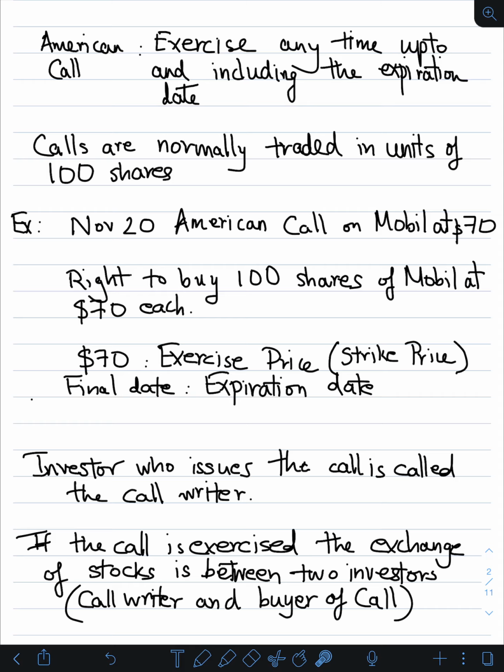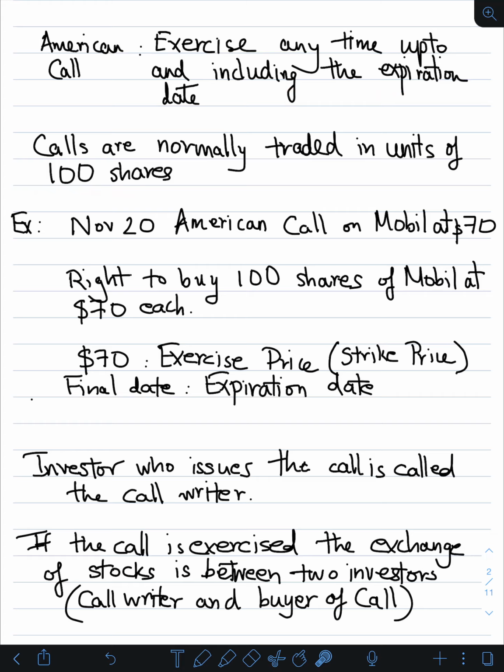So if you had this call option, you could exercise your right to buy how many of the shares you want to, locked in that call option contract, any time up to the expiration date. So let's say you believe that the stock price is up right now and it's going to drop next week, and you want to exercise your option somewhere in between the time when you bought the option and when the expiration date comes up. You could do that with an American call option, but you could not do that with a European call option. So call options are usually traded in units of 100 shares.